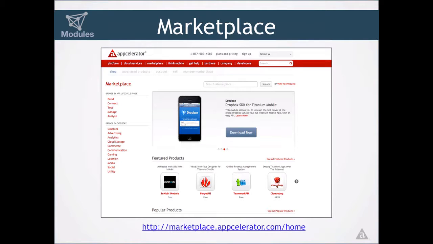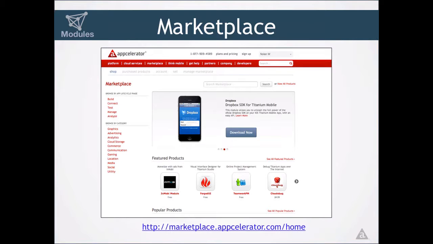So for instance, Geoloki was just released. Geoloki is a geolocation service that's above and beyond what's available, and it's bundled and optimized for mobile. So Geoloki partnered with Accelerator. They deliver the module marketplace, and of course we have an agreement and support with them.